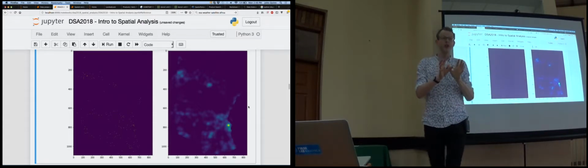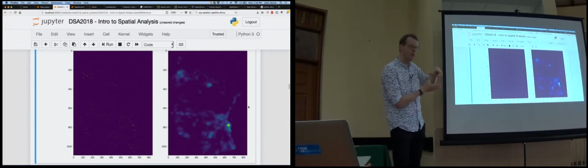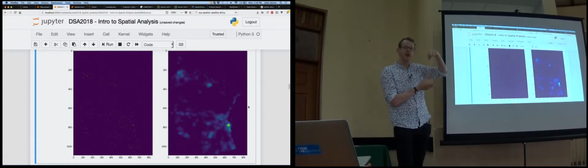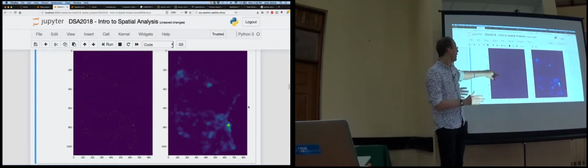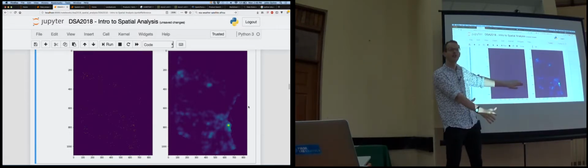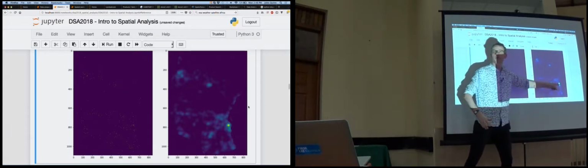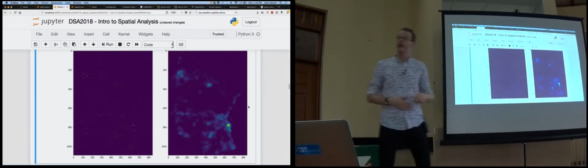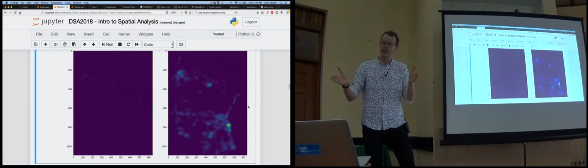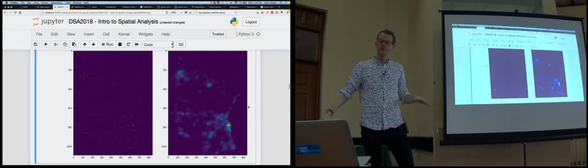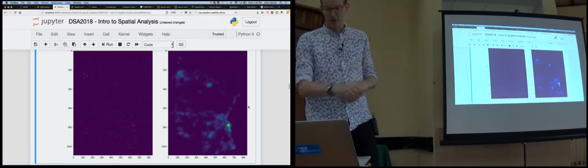So simply, this is a two-dimensional convolution. We're convolving with some little matrix which just has a peak in the middle and tails off to the sides. That has the effect of smearing out each of these data points, and when you get lots of them together, they all join in here. It's a related idea to what you're saying, Martin, but instead of a hard cutoff at 5 kilometers, it smooths off. Okay, so that's how I did it, but there are actually other ways of doing it, and I'll give some references later.